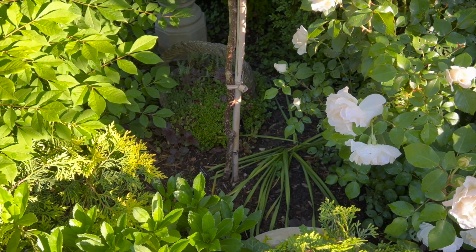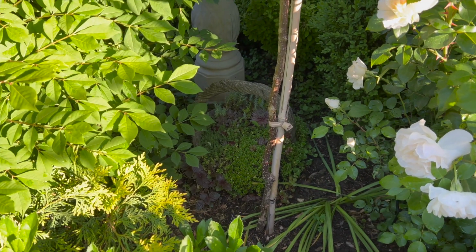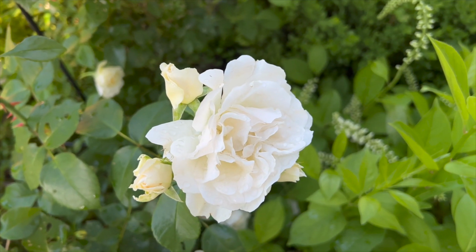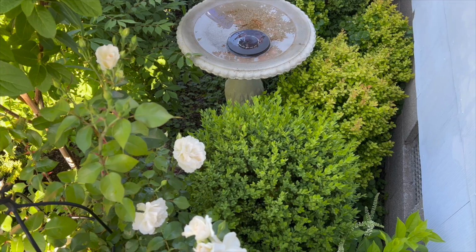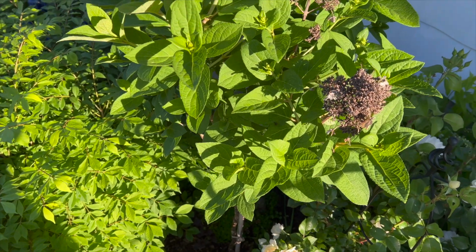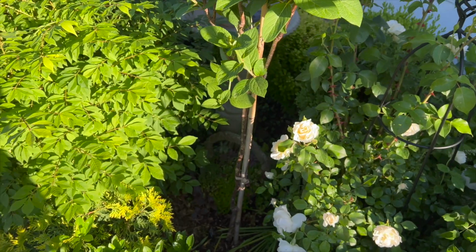There's a little basket back there that everything has grown around, so I may end up pulling that out because you can't even see it anymore, and it's so beautiful with all the sedums growing out of it. There's another shrub rose. There's another Little Henry sweet spire. Some beautiful boxwoods and barberries. And also I have a Quick Fire hydrangea standard. It's looking nice and full. Grew a lot since last year.